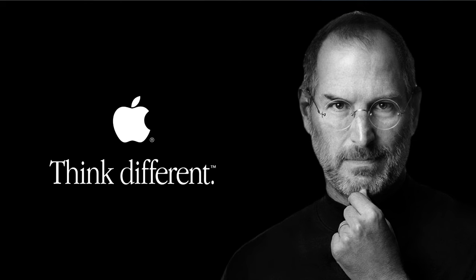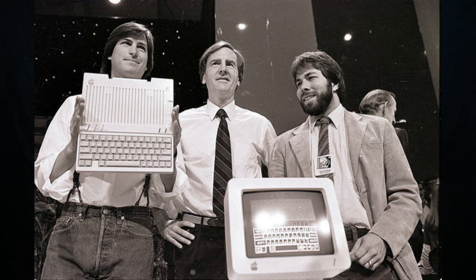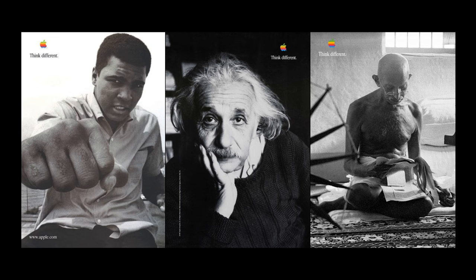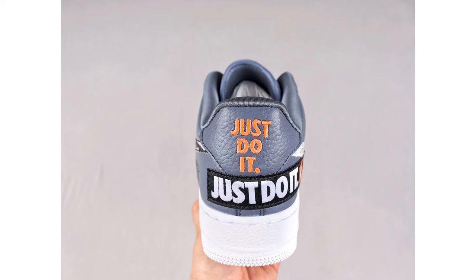Another great example of a tagline that condenses the brand's essence into a sticky, memorable motto is 'Think Different,' which perfectly exemplifies Apple's unique approach. Apple was founded in 1976 by Steve Jobs and Steve Wozniak as a pioneer in personal computing, but by the late 1990s the brand had lost its way. The Think Different campaign was launched in 1997 to refocus Apple on creative thinking and innovation, telling the world that Apple champions new perspectives, originality, and ingenuity. This slogan aligns with Apple's positioning as a creator of visionary technology and evokes its rebellious, radical, and daring personality.